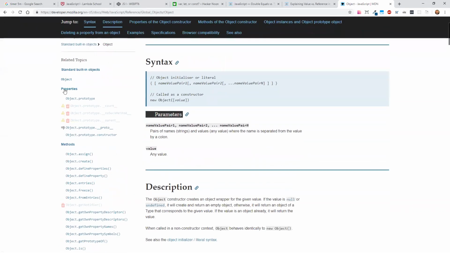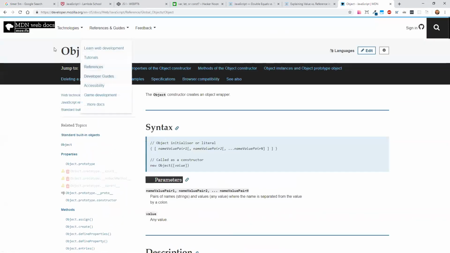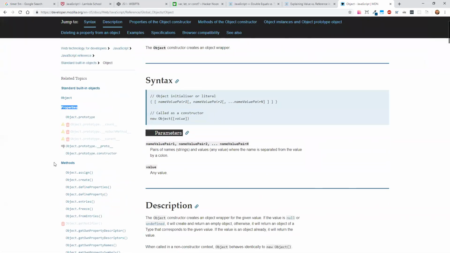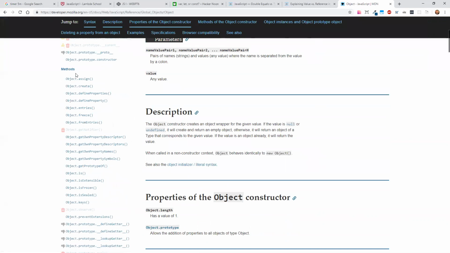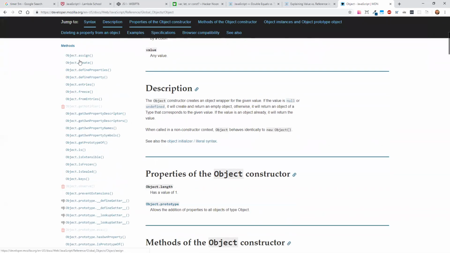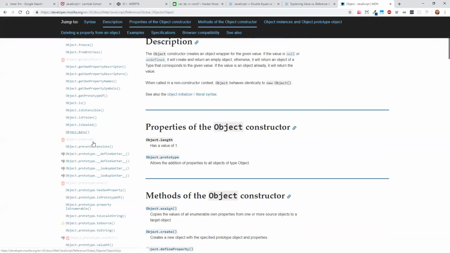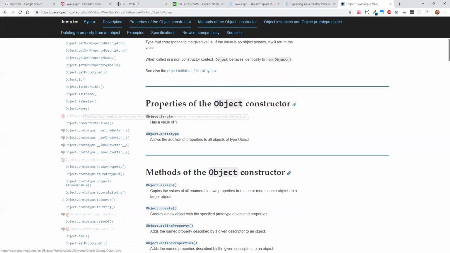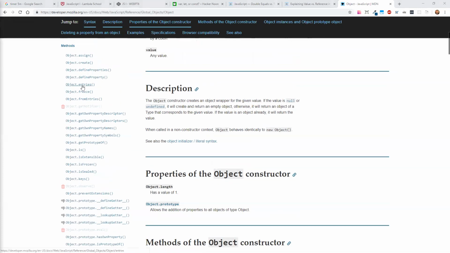It's pretty easy to navigate. So we can see here, this is specifically related to objects. So everything on here is for objects. So we have properties, we have methods. These properties, you guys don't know prototypes yet, so I'm not going to go too deep into that. Some of these methods are, we have object create, assign, freeze, keys, you know, we have all kinds of stuff. So just for an example, let's see, show entries. Where is entries? Cool.